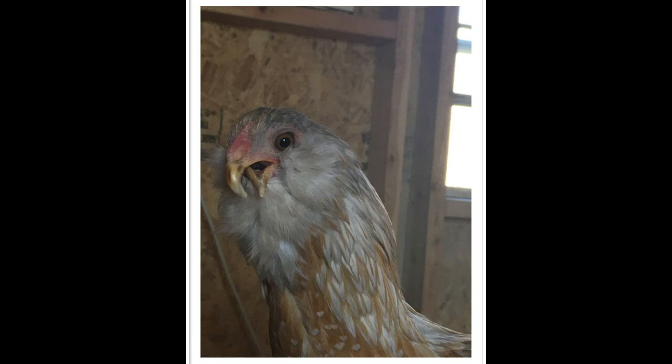The first one is about Beakers, who is a crossbeak Polish rooster. If you don't know what crossbeak is, it's a deformity where the chicken beak, it typically comes together straight like this, and with the crossbeak, it's misaligned in one direction or the other. So you can see a photo of my crossbeak chicken here, EDB. And I actually found out about Beakers from a crossbeak Facebook group that I'm in. There's another member named Kim who shared this story, and she has given me permission to share the story and the photos. So thank you for that, Kim.